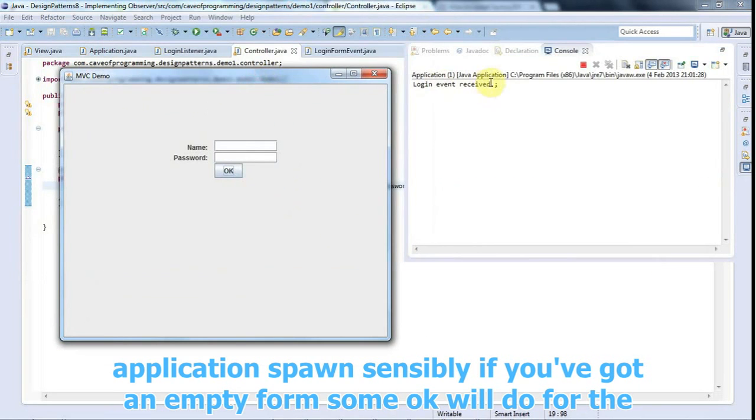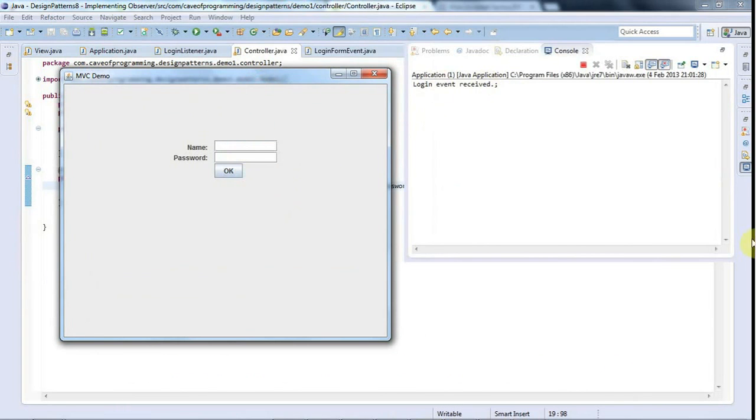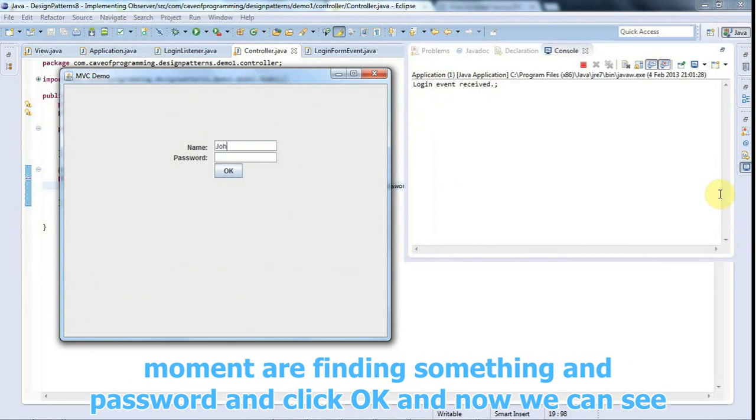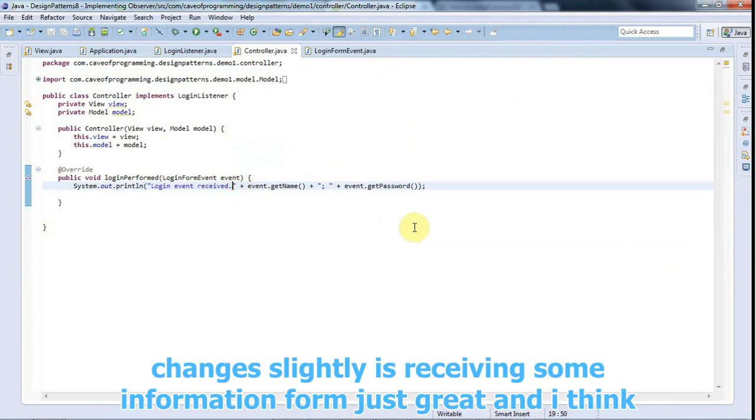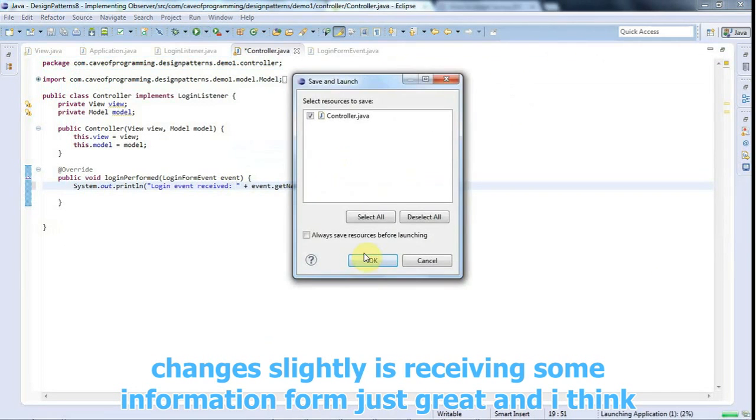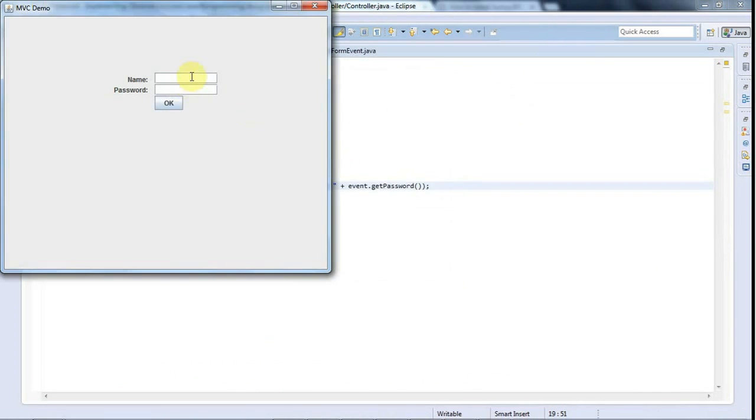And in this case I just get the punctuation coming out, which I'll do for the moment. I'll fill in something, John and password, and click OK. And now we can see that the listener is receiving, actually I haven't really got very good punctuation there. Let's change that slightly. It's receiving some information from the form, which is great.